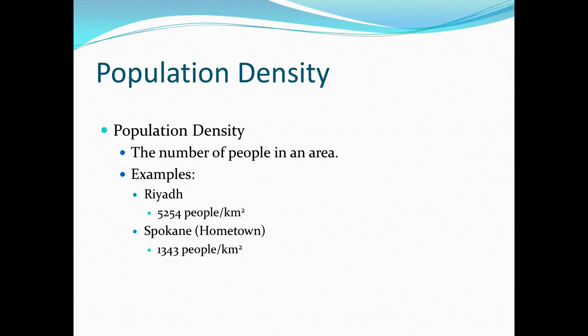So, the first concept I want to talk about is the first one the book talks about, which is the idea of population density. This idea is pretty easy to understand once you get a hold of it. This is basically saying the number of organisms in an area. So, for example, my example here is Riyadh. Riyadh has 5,254 people per kilometer squared. You might be wondering from the math side, what does that kilometer squared mean? That just basically means 1 square kilometer. So if you drew a square over Riyadh, you'd find around 5,254 people per square kilometer.